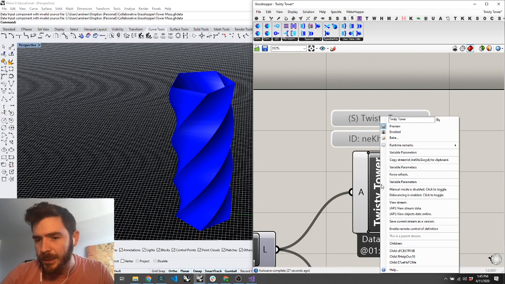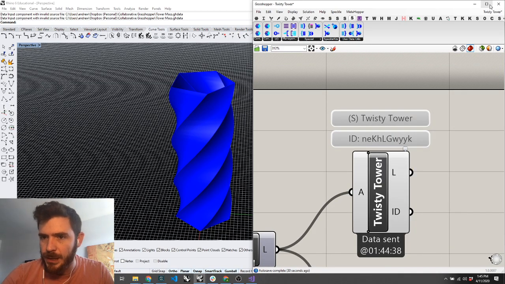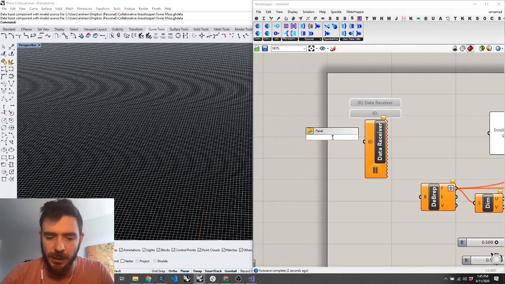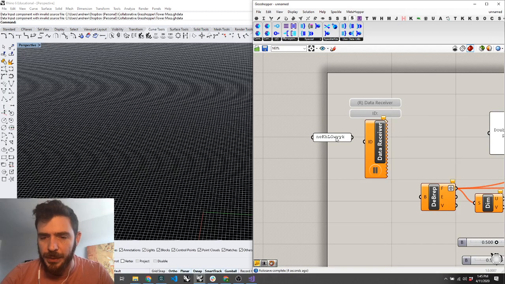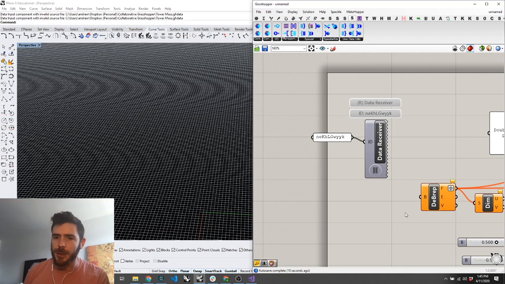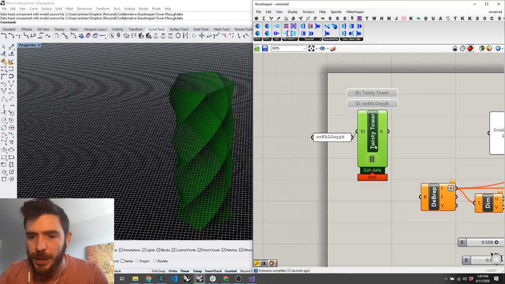But if you right-click the component and choose Copy Stream ID, then you can send that in a chat to your colleague across the world, and they can paste it here and plug it in, and then it will basically acquire all of the necessary information about that data set and load in your geometry.